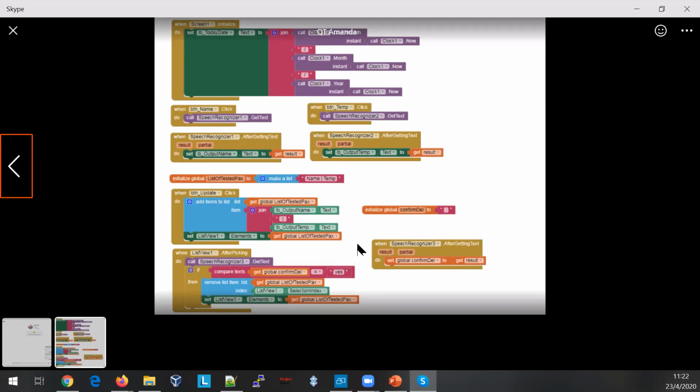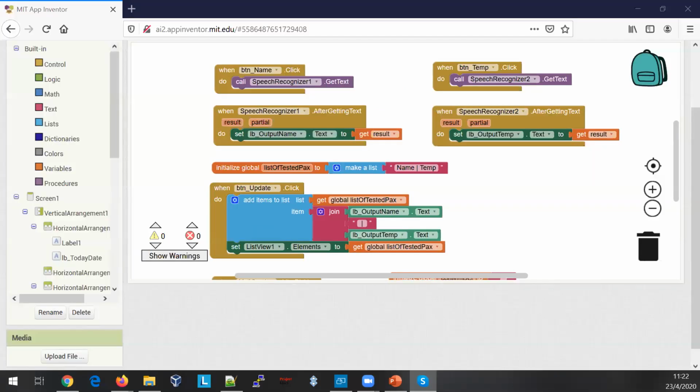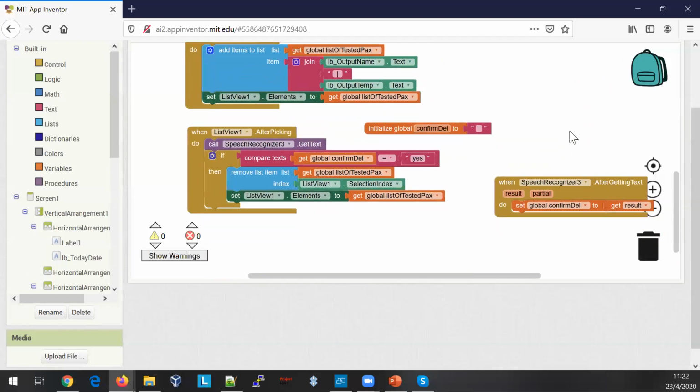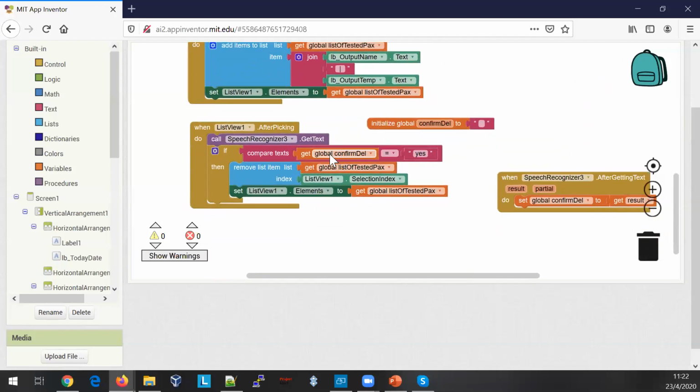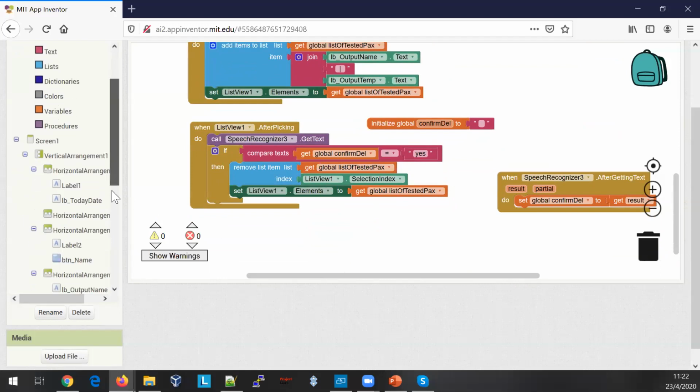What was the error, Amanda? Not getting deleted, is it? So after you press the list, the Google Voice will appear. You say yes, it didn't delete, correct? Okay, so it didn't delete the item. No problem. Now, let's do this. If it didn't delete, we need to see what value this is, right?